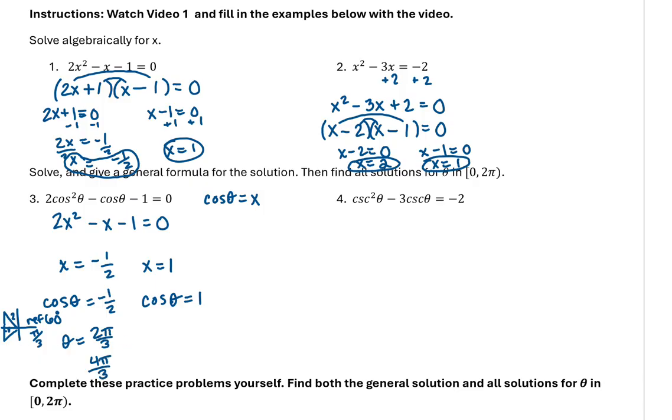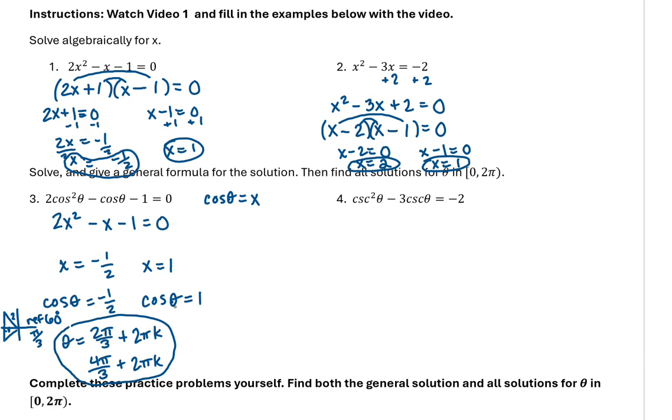I'm kind of leaving a little space because those are my answers for the solutions from 0 to 2 pi, right? Just one time around the unit circle. I just want those two quadrants. But I am also supposed to do the general solution. So for the general solution, I'm going to add 2 pi times k to each of those, and then that automatically is the general solution. I would just keep going around the circle to get more solutions. So there's 2 of my solutions.